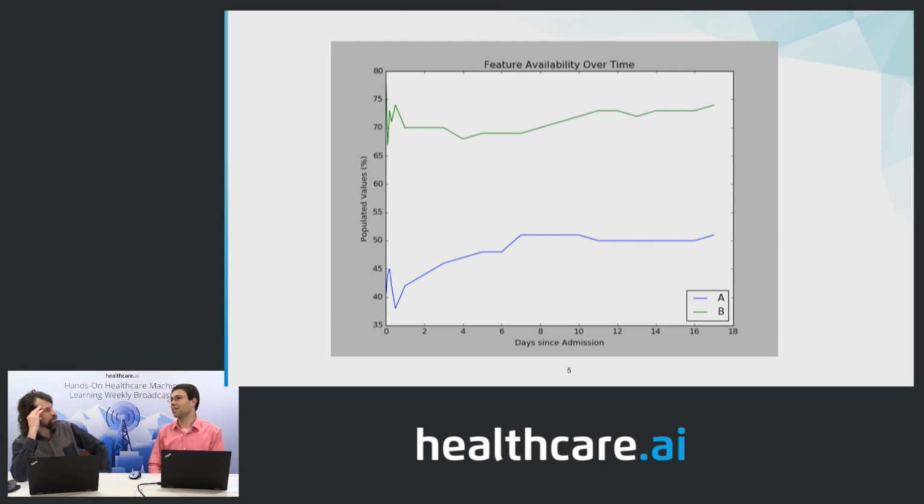And what this allows you to do is see some problems. So do you mean like as a patient gets lab work done, those fields would get populated? Correct. But they're not going to be there right at the beginning. They may not be, and with retrospective data, it's hard to tell if that's the case. So this is a tool that allows you to look at that and assess your data, and maybe make some choices. Okay, do I want to suggest some kind of intervention if this field is very important to the clinician?